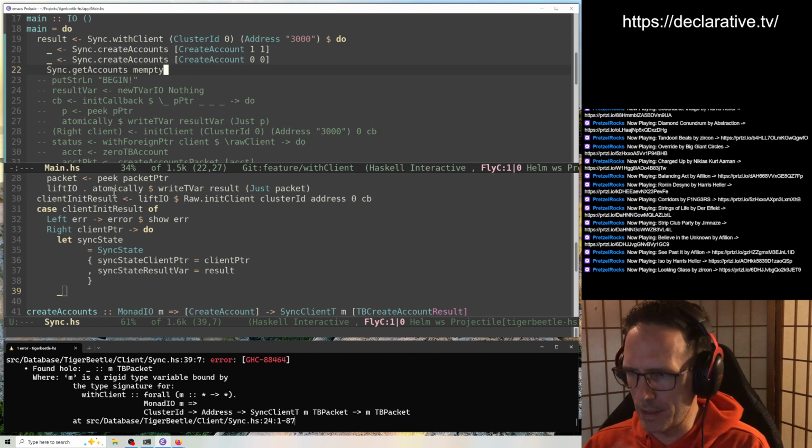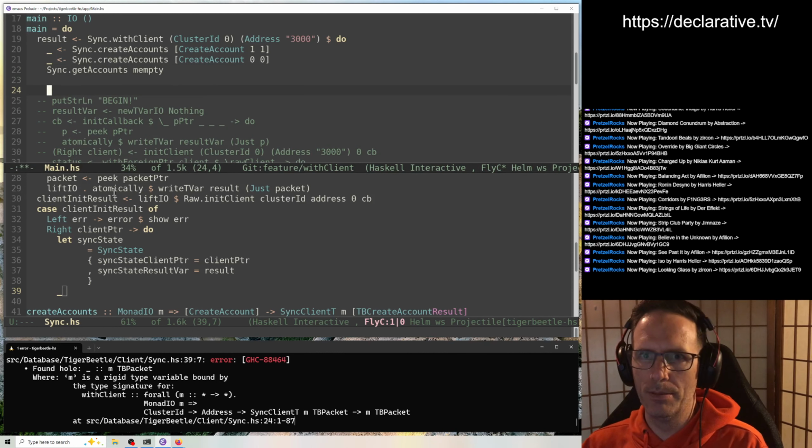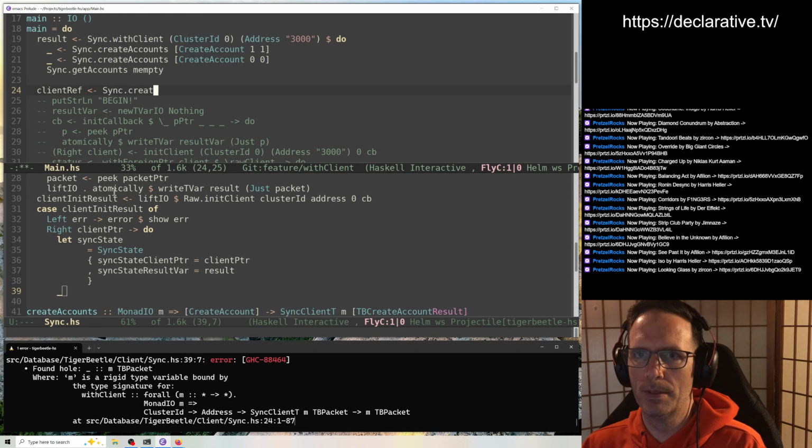Yeah, I think we'll keep going with this just a little further. But I think what we actually probably want is a high-level client ref object here. Or maybe we call something like create client.